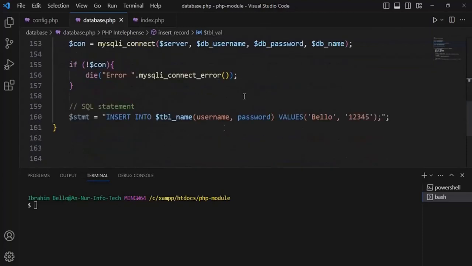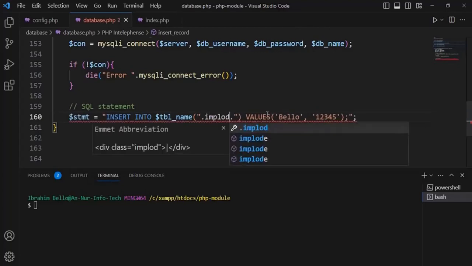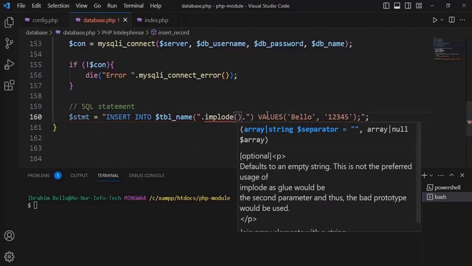So there is a method I'm going to use here which will do the work for us. This is what I'm going to do. I'm going to use the implode method.